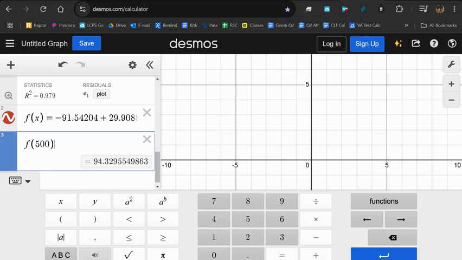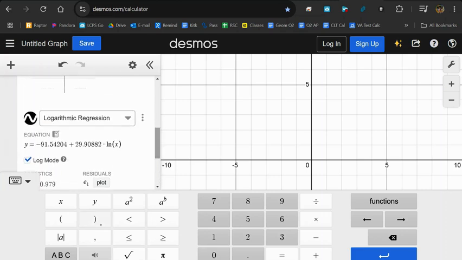Okay, uh-huh. So we get 94.3295, but after that it's different. Yeah, after that you have 403. Yeah, that's right. And so this is what we were talking about yesterday, and I don't want to take much class time to get into this because we have a lot of notes to cover. These are new features for the Desmos calculator, and we don't know how exactly they're doing their calculations. A student came to me and showed me a log regression plot, because we can have it now plot the regression graph for this.